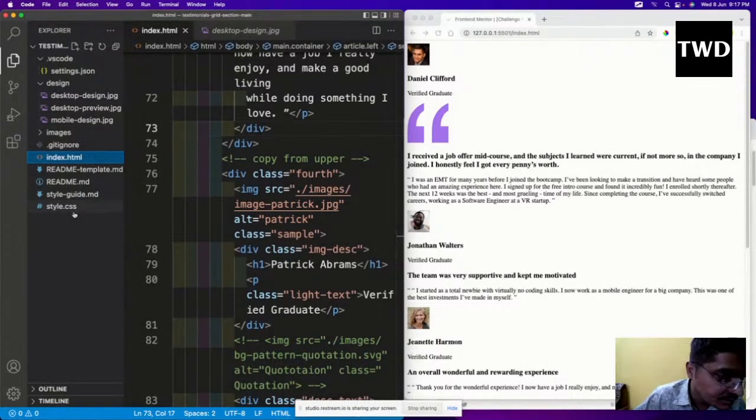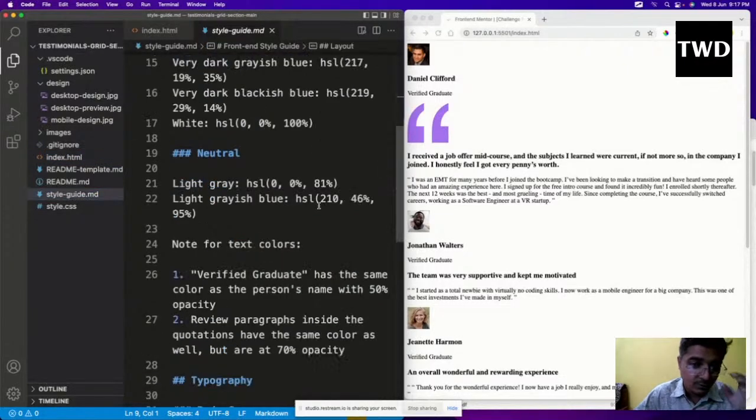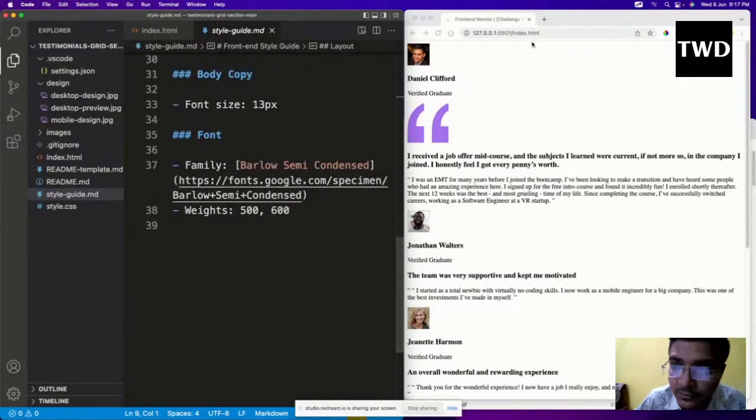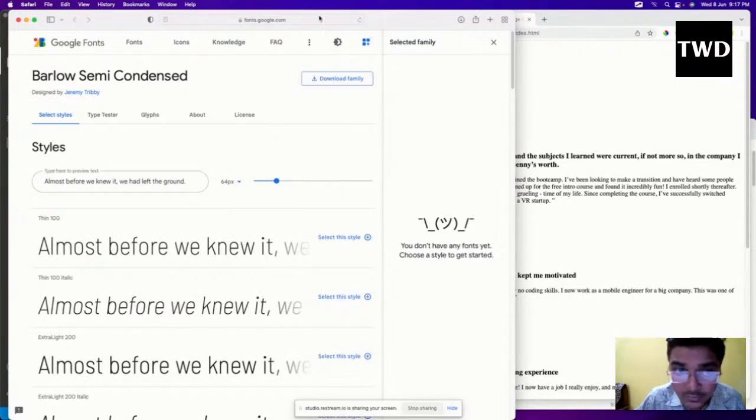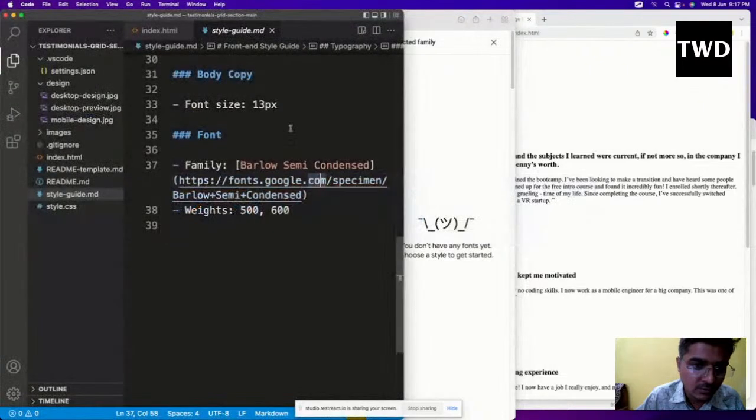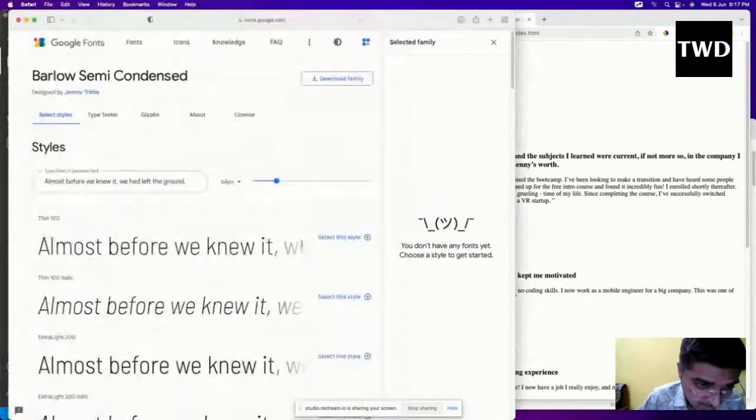Okay. So here, as they have told us to use the Google font Barlow Semi Condensed, let me copy it. First remove the earlier ones, and they have asked to use 300 and 600.